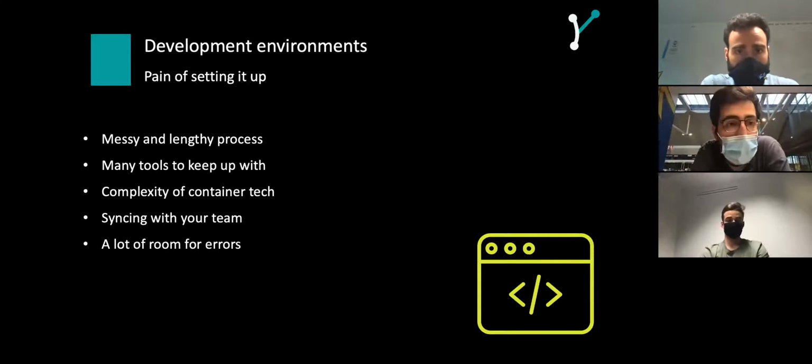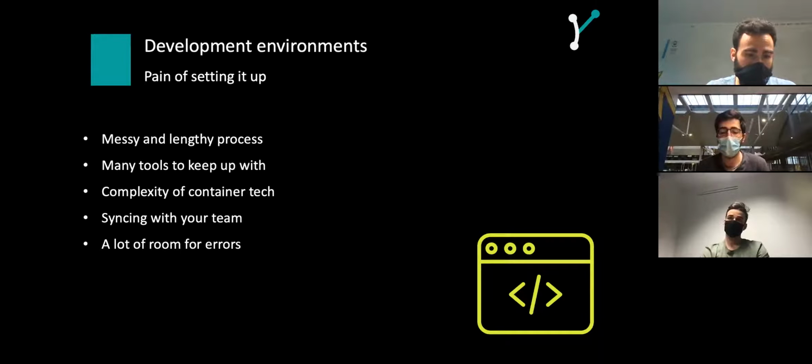As I was saying, setting up a development environment can be messy, can be lengthy, and is not straightforward because there are many tools you're going to have to keep up with. You have to know what's updated and keep up to date. If you're going to be using containers, which we'll cover in a bit, along with why you probably should be using them, it adds complexity. One additional thing that's hard is that you need to be syncing your environment with everyone on the team, so everyone needs to be on exactly the same setup.